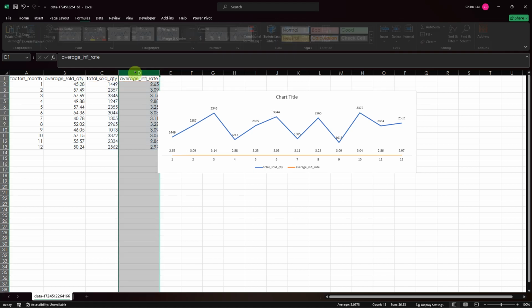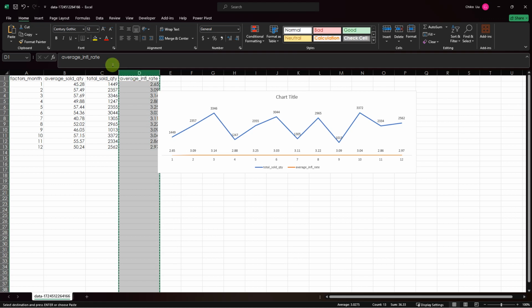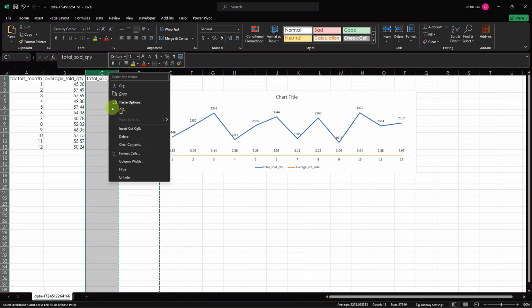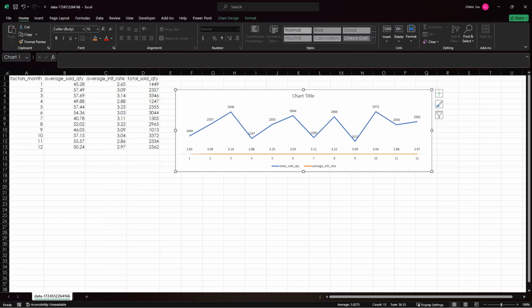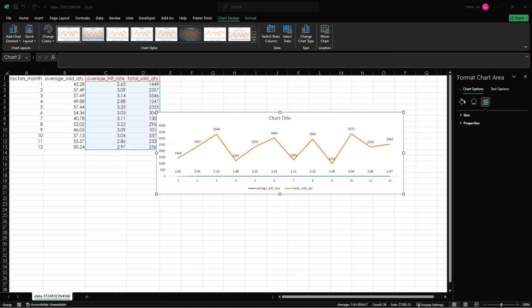Out of curiosity, I'm just going to do this instead. When inflation was 2.65, we had 1,449. When it was higher, it went up.